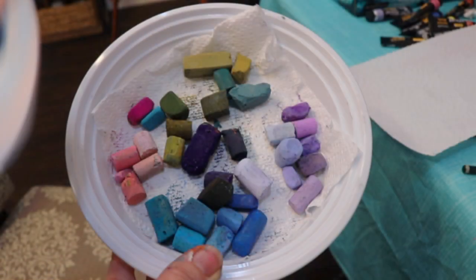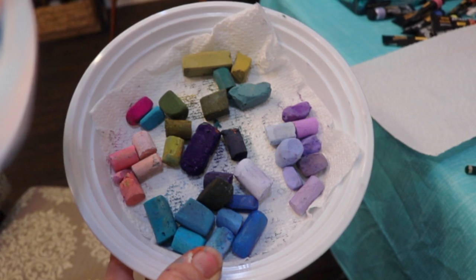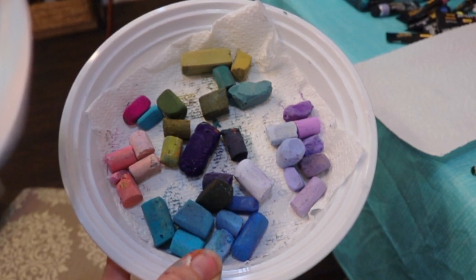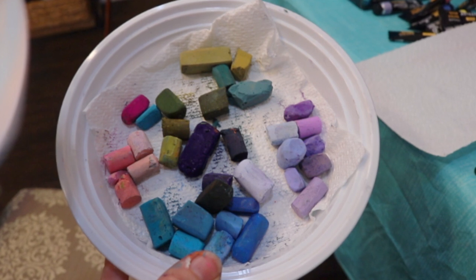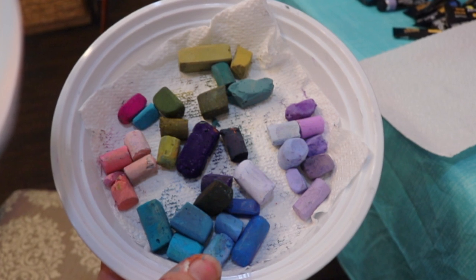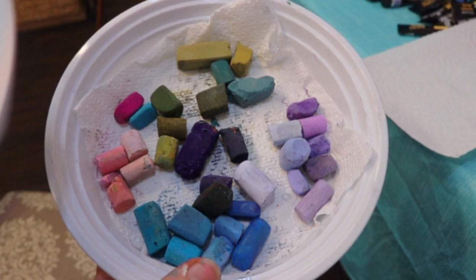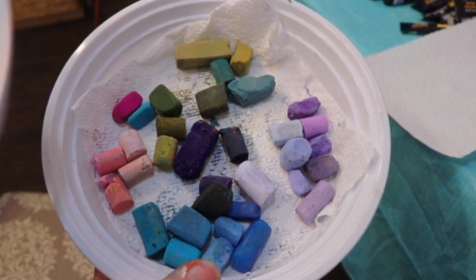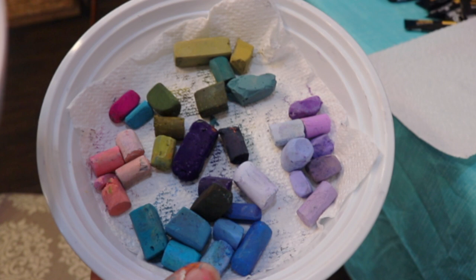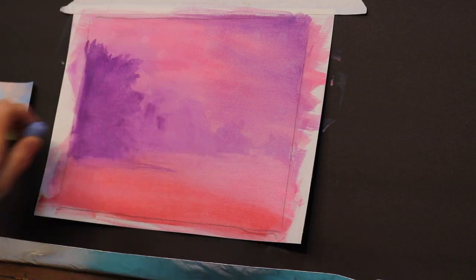Now these are the colors that I've chosen for the soft pastels. I have a variation of greens. I have some cooler greens, warmer greens, greens that are darker value, greens that are lighter value to enhance that illusion of that grass going back into the distance. I also have some darker value pastels to reinforce the darks of those trees. I have some lighter values of blues and greens to make the trees recede in the distance, and of course some of the sky colors and some of the pinks that I'm still trying to enhance in the sky, although I've got a nice pink underpainting now, so I really kind of get that mood established early on. Now let's get going with the pastels.